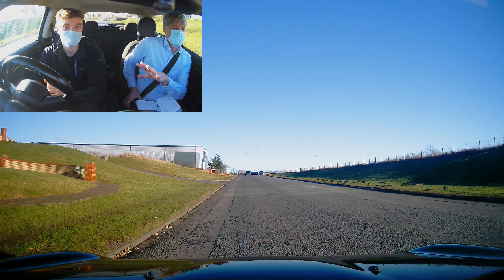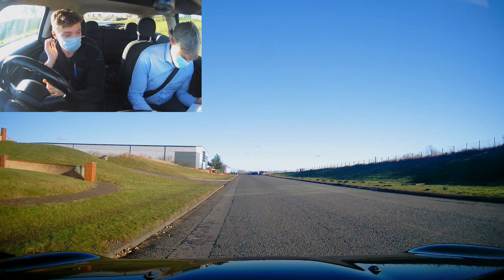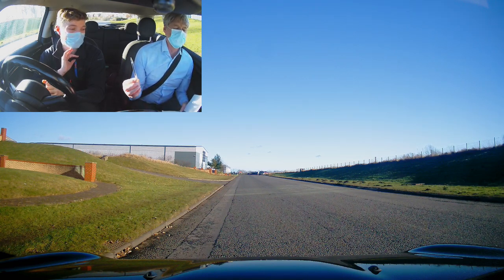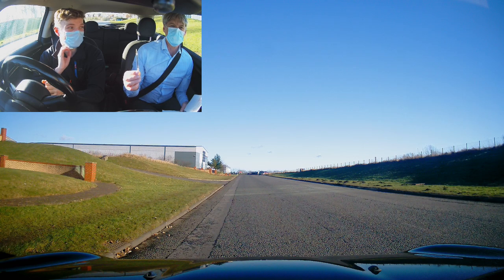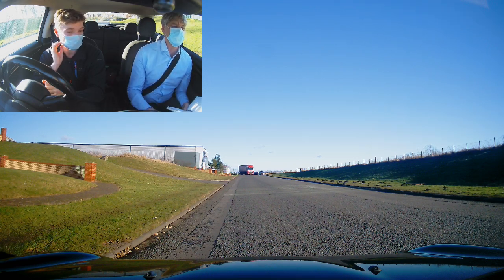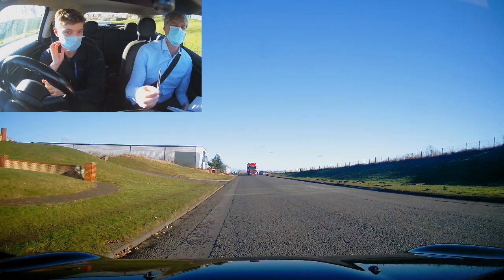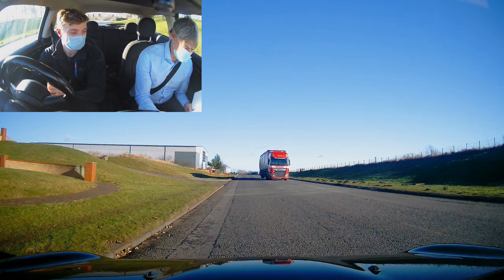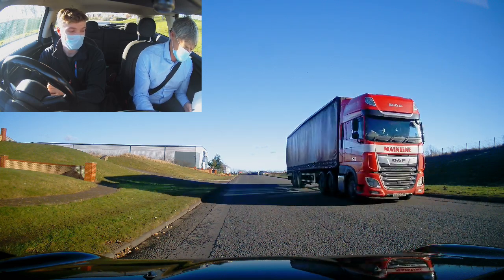If he gets his basic control right, this guy will be really good. But unfortunately, not today. When learners get nervous, all the bad habits come back, and there's nothing you can do about it. Doesn't matter what you say, they'll just come back. So that's why it's very important, learners, that you develop the basic skills early on in your driving lessons. How many serious faults? 5, 6.